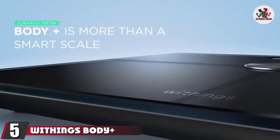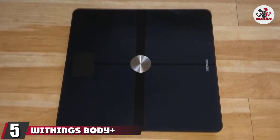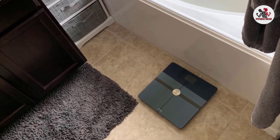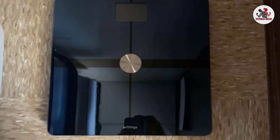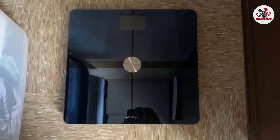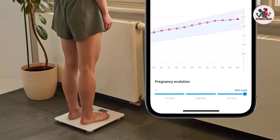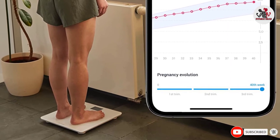The number 5 position is held by the Withings Body Plus Digital Wi-Fi Smart Scale. This Wi-Fi-enabled smart scale syncs automatically with over 100 popular health and fitness apps. It measures your weight within 0.2 pounds (100 grams) and monitors your body fat percentage, water percentage, bone mass, and muscle mass. Plus, it includes nutrition tracking and features suitable for everyone in the family, including modes specifically for pregnant people and babies. It also allows up to 8 users and boasts an extra-long battery life of up to 18 months.